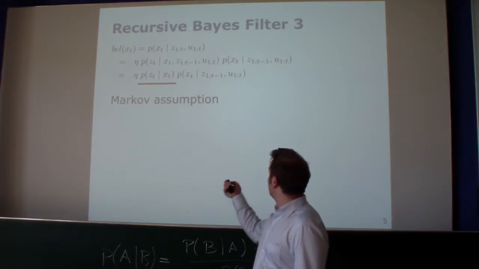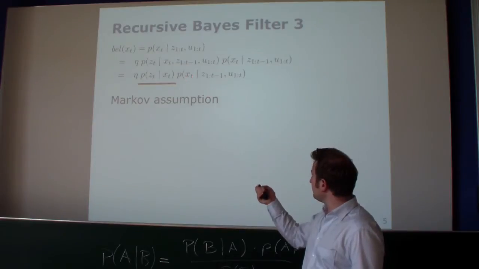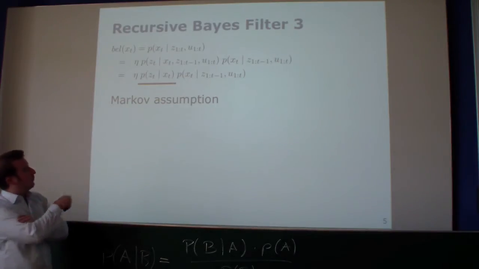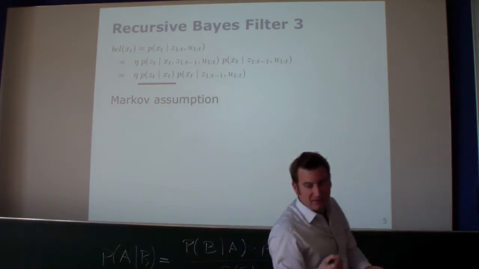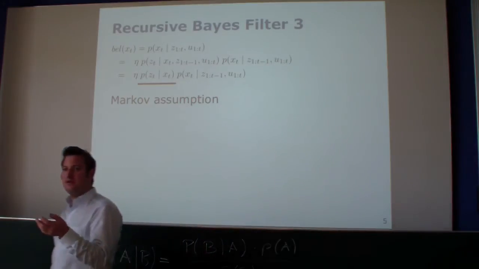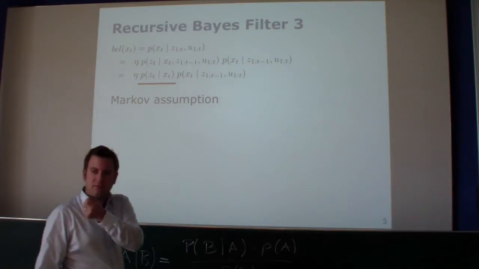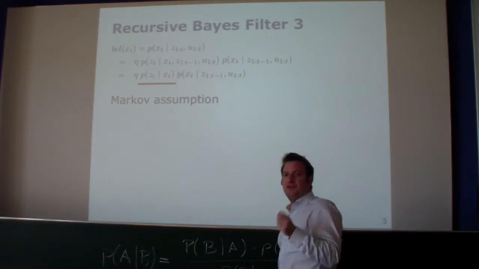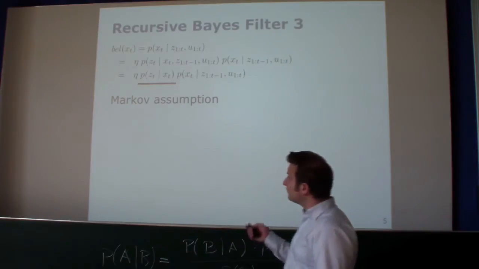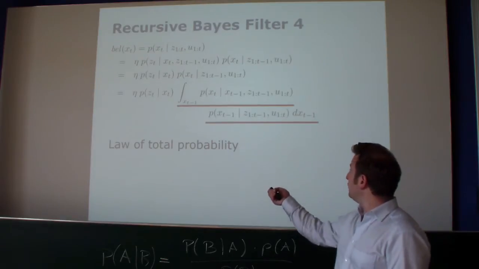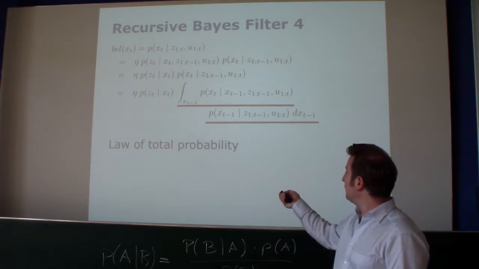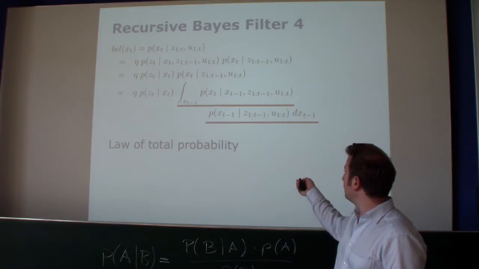So the problem, if you want to work with this term over here, is we have the probability distribution about our current location xt, and have no information about where the robot was before. It's pretty hard to estimate that, given that we have no prior information on where the robot was before. So what we're doing here is we use the law of total probability to introduce a new variable, xt minus 1, where we look at all possibilities where the robot has been in the previous point of time. Say, given that the robot was there at the previous point in time, where would it move to at the next point? So it's just the basic application of the law of total probability. We integrate over this variable, the variable is added to the conditional term, times the probability that this variable occurred, and the rest is just the background knowledge, which is the same.